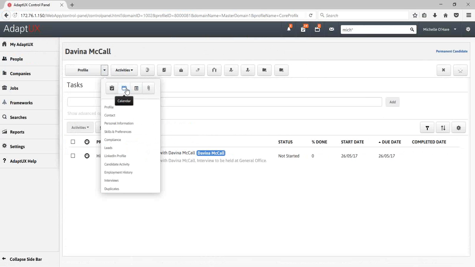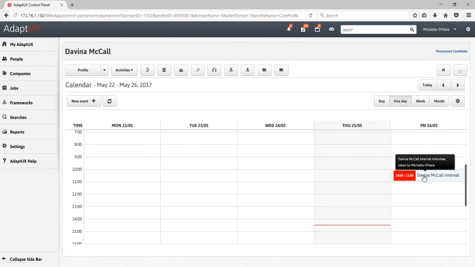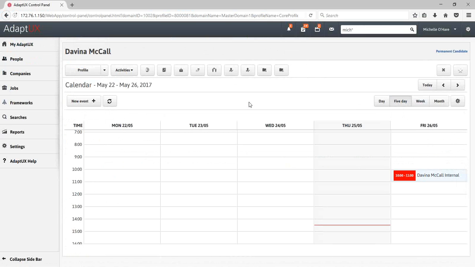Now from this drop down in the calendar, this is Davina's calendar. So if we click on that, you'll see in there, if I put that on a five-day scroll, that you'll be able to see Davina's appointment is in there. Now it's also in your calendar here, and it will also book out your time in your Outlook. So in one click, you've set up your interview, it's pre-populated in all these calendars, and it's set up that email to Davina. Now, when it comes to tomorrow's date, you'll get a nice calendar appointment there, and it will tell you that your appointment's due at 10 o'clock.